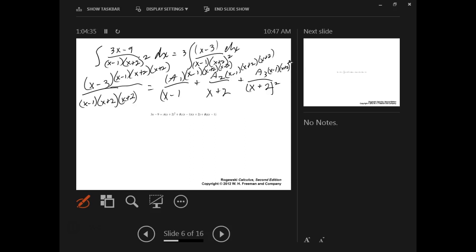Now you put the numbers. Say again? Now you divide the numbers. Okay, not yet. You divide out. X minus 1s go out. X plus 2 go out. X plus 2 goes out. X minus 1 goes out. X plus 2, one of those goes out. And here, both of them go out. Okay.